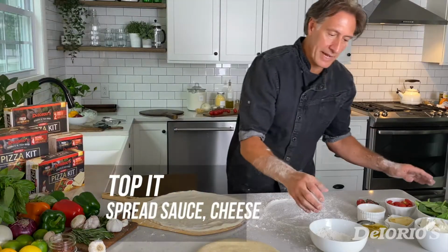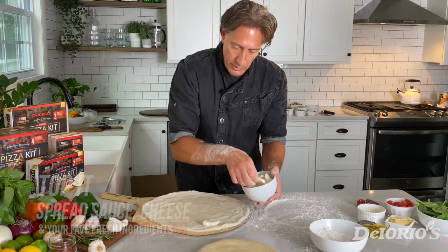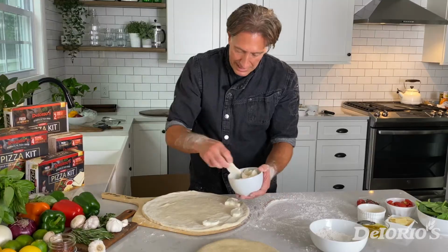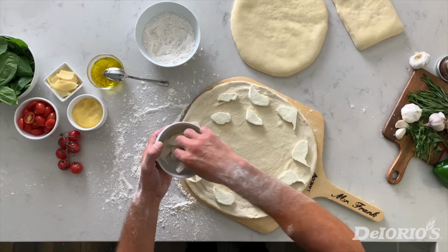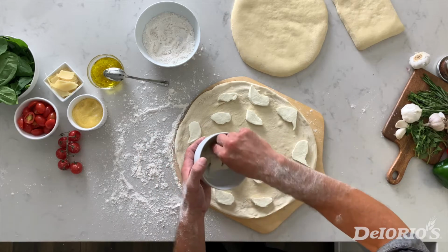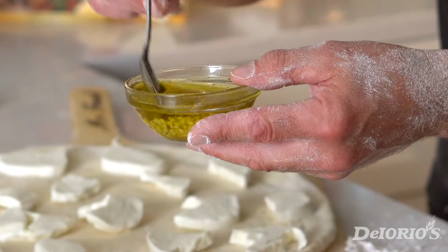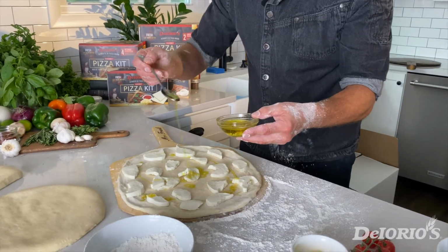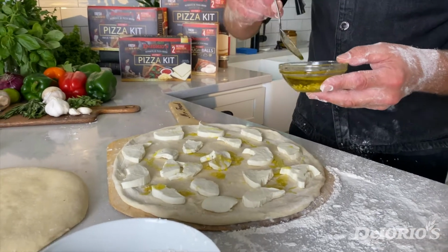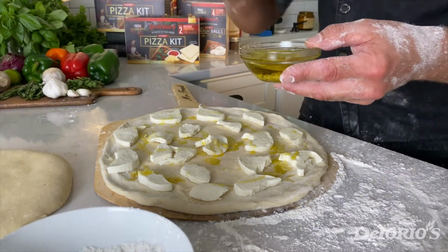And now we're gonna add our magic. We're gonna add some fresh wet mozzarella. And we're gonna add a little bit along our edge first. Now this cheese is full of flavor and moisture, so you don't need as much as you think. So just like that will be perfect. Now we're gonna take extra virgin olive oil, some fresh garlic, a little bit of black pepper, and we're gonna drizzle right over our pizza for an extra flavor. This will make all your neighbors jealous once they smell this.